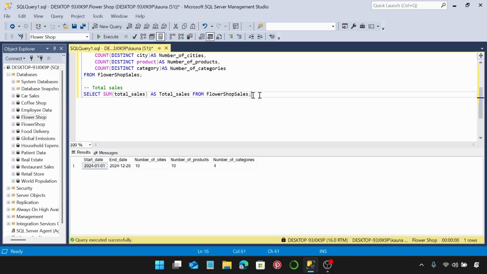And we're going to run this query with F5. So the total sales is 60,676.